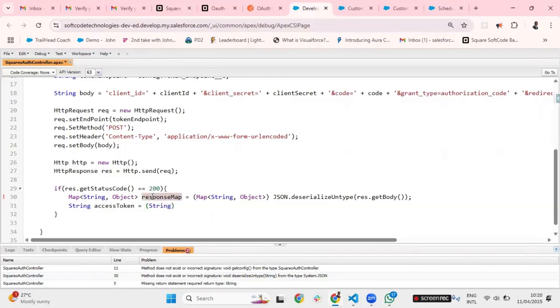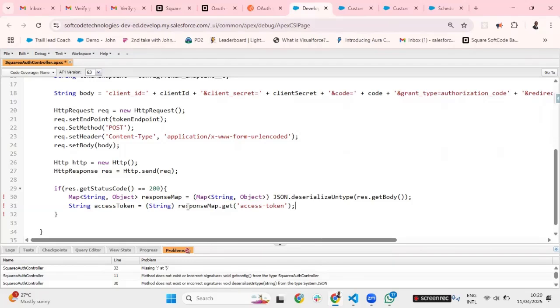Then the response map that we built, we get the access token that they are going to send to us. According to the documentation, this is the API name for their access token.